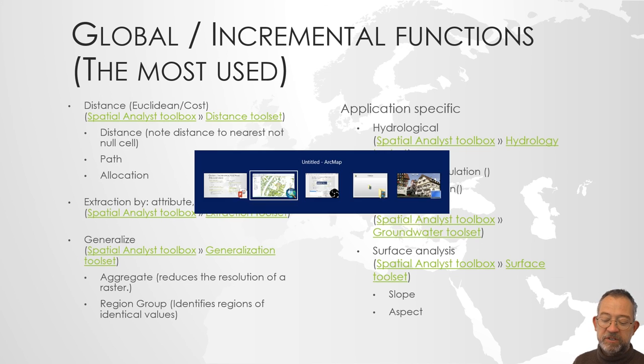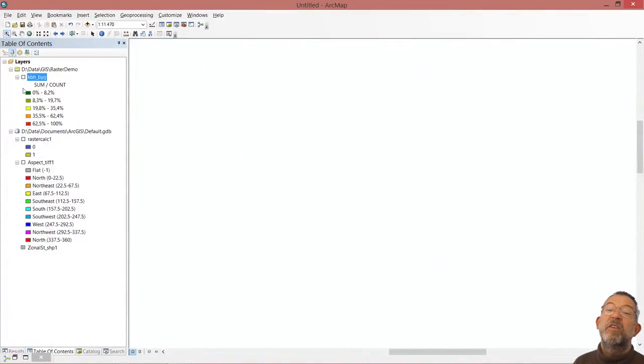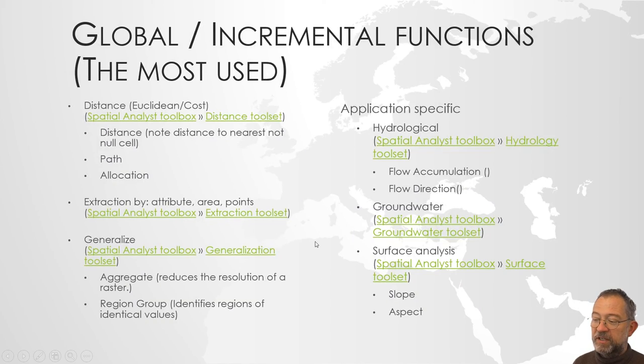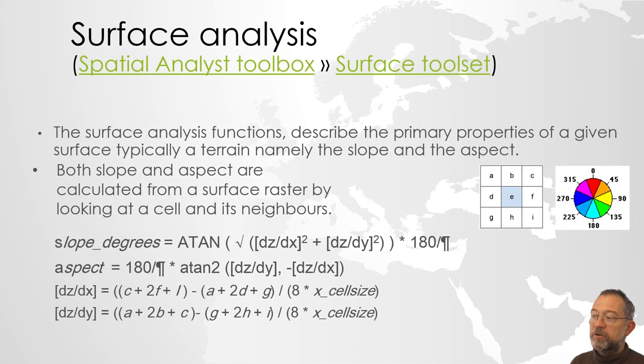I'll just shortly show them because these were the tools that I was using here in this model. I had calculated down here the aspect and the slope, which are these two surface tools. What we do when doing surface calculations is relatively simple. We take a focal statistics, really, have a center cell, in this case E, and then we calculate how steep it is, and we also calculate the direction of the steepest. This is basically just the math of it. By calculating from our cell to its neighbors, and then calculating the steepest slope, that is our aspect.